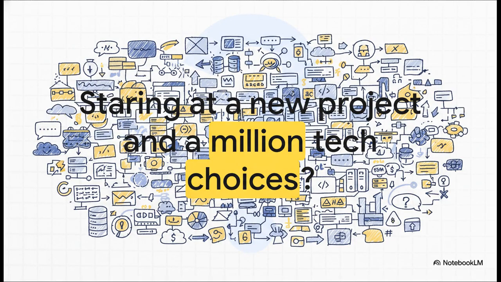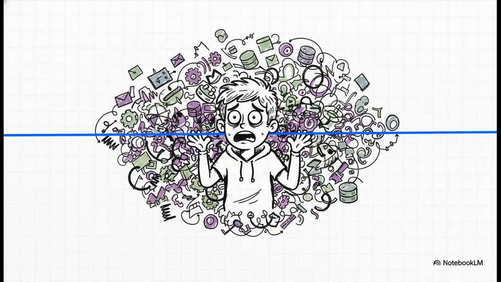You know this feeling, right? If you're a developer, you have absolutely been here. You've got a brilliant idea, you are ready to start coding, but then you just hit this giant wall of options. Frameworks, libraries, databases, deployment platforms. I mean, it is completely overwhelming. Well, that feeling actually has a name, tech stack paralysis.